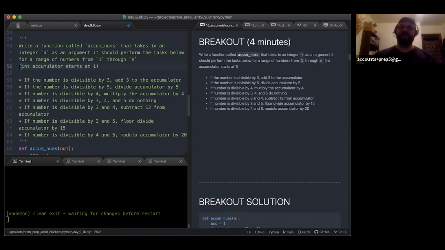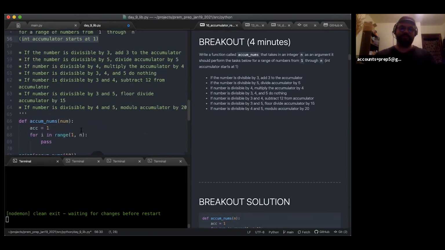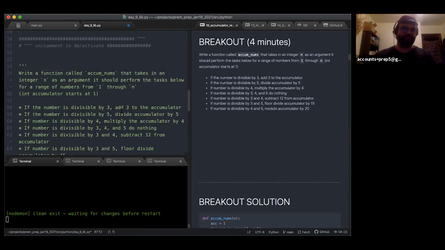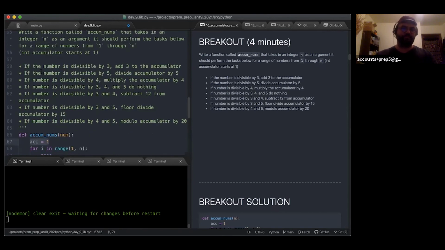This is just a note, in this case, we want to start the integer accumulator at 1. So I'm going to call my accumulator acc for short, and then start it at 1. Just to be clear, this refers to this specific case, not integer accumulators in general, if others found that this statement was making that suggestion.